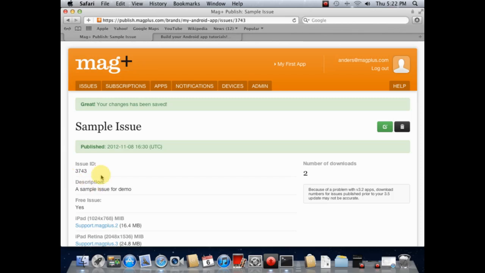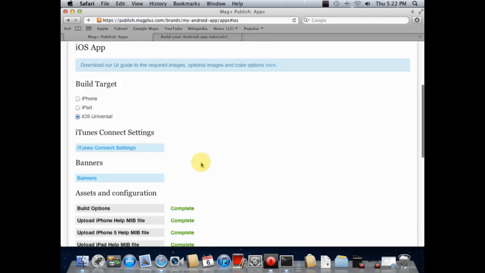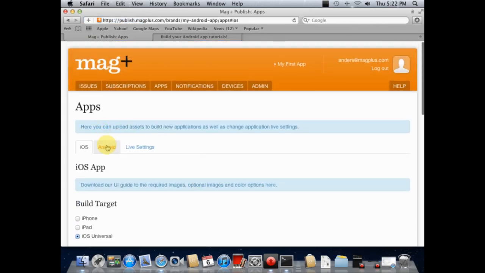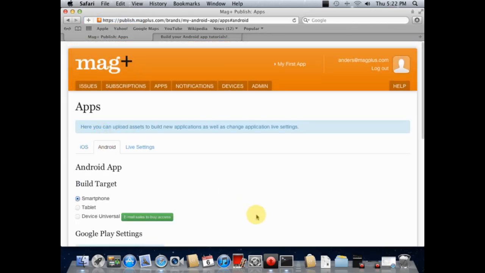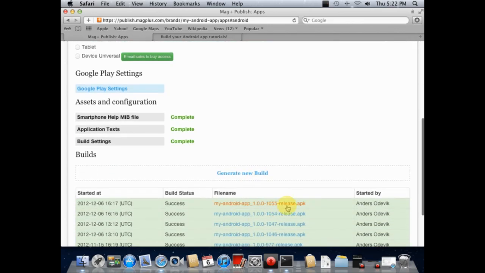Let's see here. We can go back and check whether or not our build is finished. Let's click on Android here. Yes, here we have our latest build.